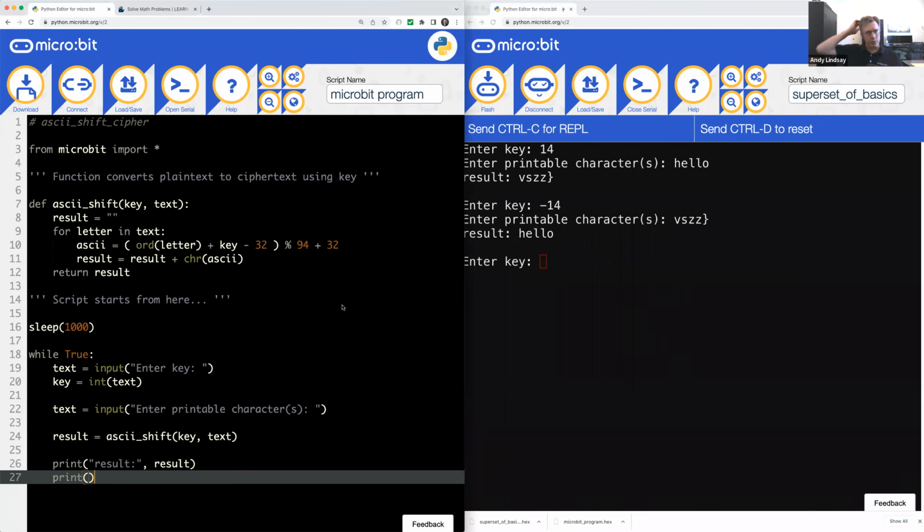So this works for all printable characters and is building up towards encrypting messages to make them less sniffable on an open communication channel, which can help keep your communication private and can also help in, say, a robot race.